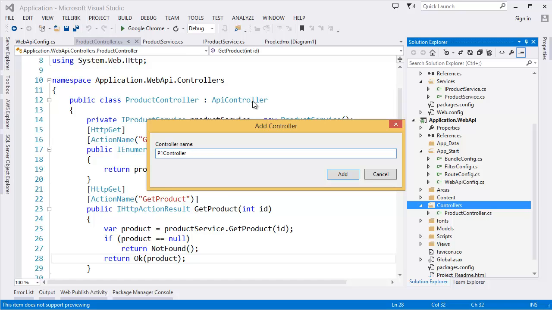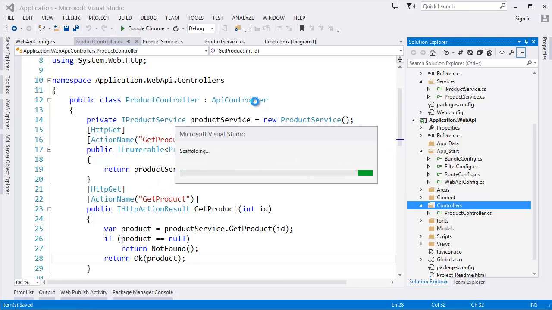So I'm going to maintain the versioning. After some time you might have a different implementation, and in that case you can implement the P2 controller, so you will have two different versions.